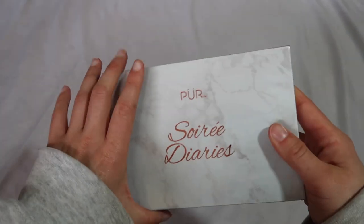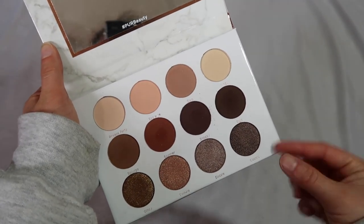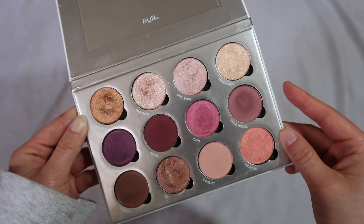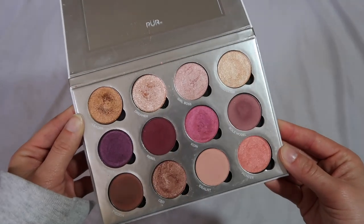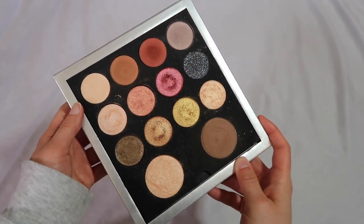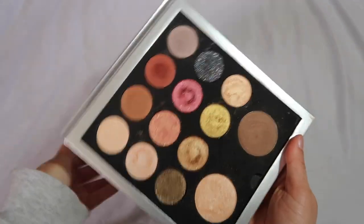I have a few palettes from PUR, which is kind of an uninspiring brand, but I do enjoy the palettes I have. I got the Soiree Diaries in a BoxyCharm — amazing colors, a really good one. It's like a thoughtless palette — has every color you need. Then we have the Visionary palette, which is so stunning I cannot seem to declutter it. It's so pretty — I've tried but I open it and think no way. And then the Creator palette, which is again very shiny and unique. These are good quality — PUR as a brand doesn't inspire me so I never want to reach for their products, but these are good.